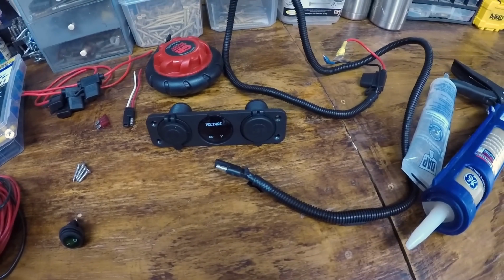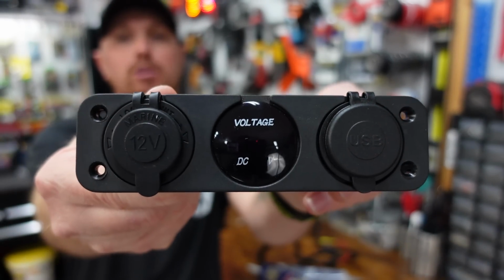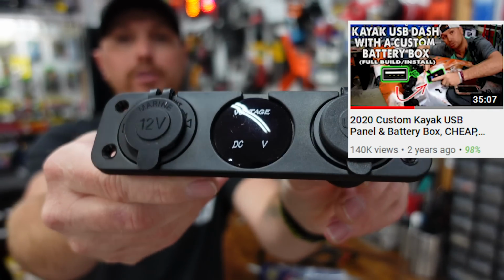So the first thing is gonna be one of these panels. If I can get my camera to focus, there it is. So this one I have installed several times on many kayaks. I love this one. I've actually got a video I'll link right here. The video is really popular.